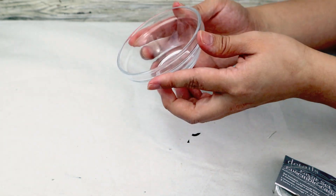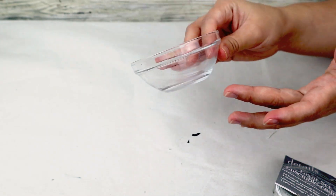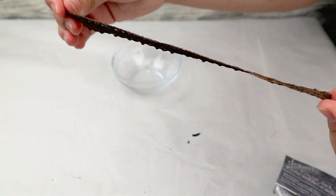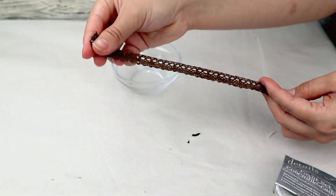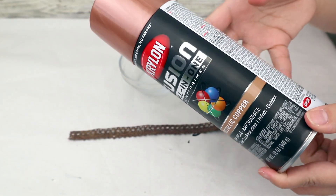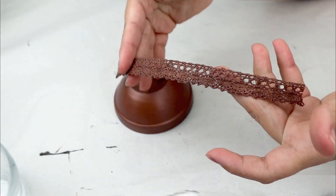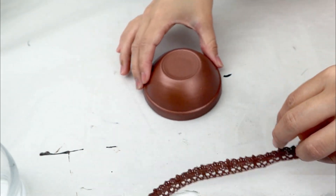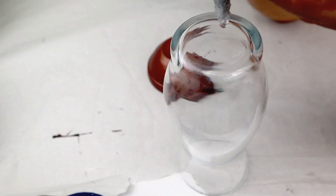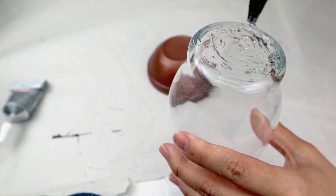For the next project I will be using this Dollar Tree glass bowl — it comes in a set of four and I'm only going to need one for this DIY. I'm also going to be using a piece of Dollar Tree ribbon — I really like it because of the unique design it has. I'm going to paint both pieces with metallic copper spray paint. Once the paint is dry, I will stick this hurricane vase on top of the glass bowl, which must be upside down to make it look like a vase. To glue these two pieces together I'm going to use E6000 glue and hot glue.